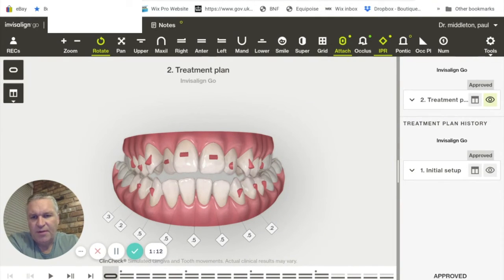So I discussed it with the patient and we agreed to keep some of this space, because if we move these top teeth right down, the patient would have been showing too much tooth, because you have to realize there's no lips or cheeks or face around these models. But I knew the patient and I knew that that would be too much tooth to show.